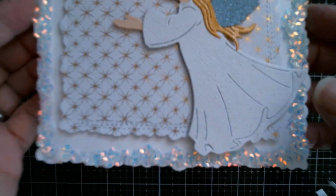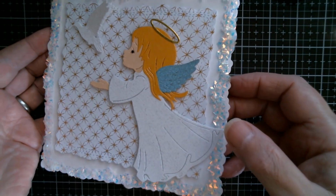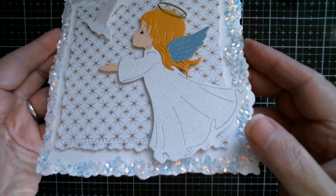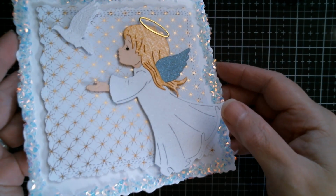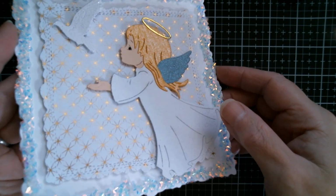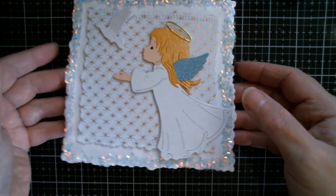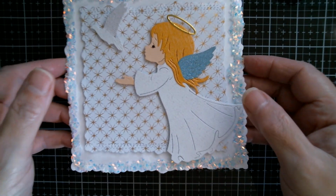And there she is. She's got her lovely little pretty sparkly border. She's got a dimensional dove. She's dimensional. There's a slightly satin sheen on the hair there. But you've got that beautiful twinkle from the gold in that crazy crafter cardstock. And it's just a really easy paper piecing die.